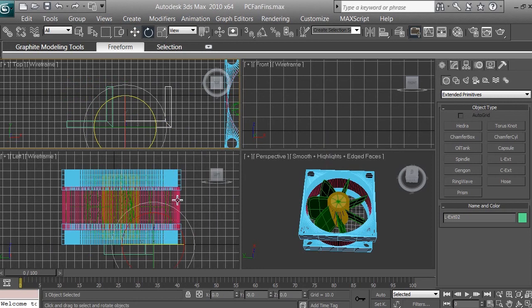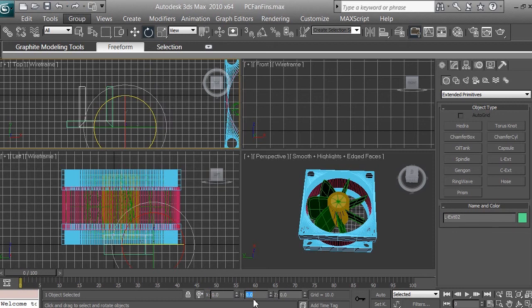Okay, and make sure I'm going to click absolute mode transform type-in over here on the bottom. Click on it, and I'm just going to rotate it by X, my top viewport, by 180. Maybe let's go back and do, not in my top viewport, but in my Y by 180.